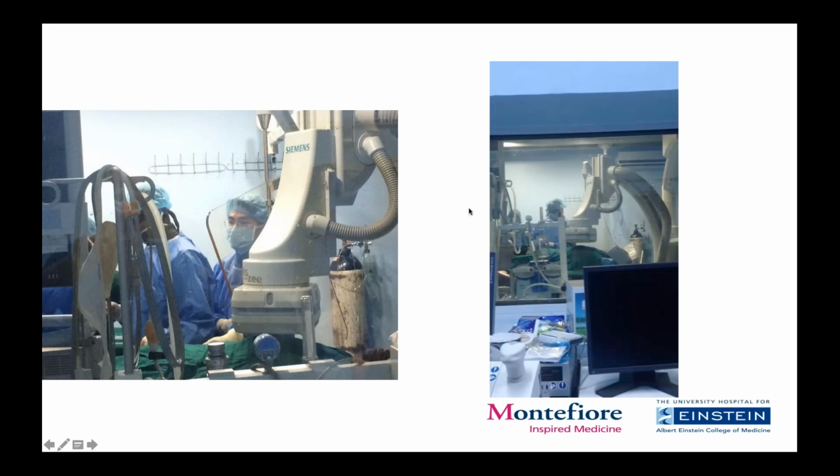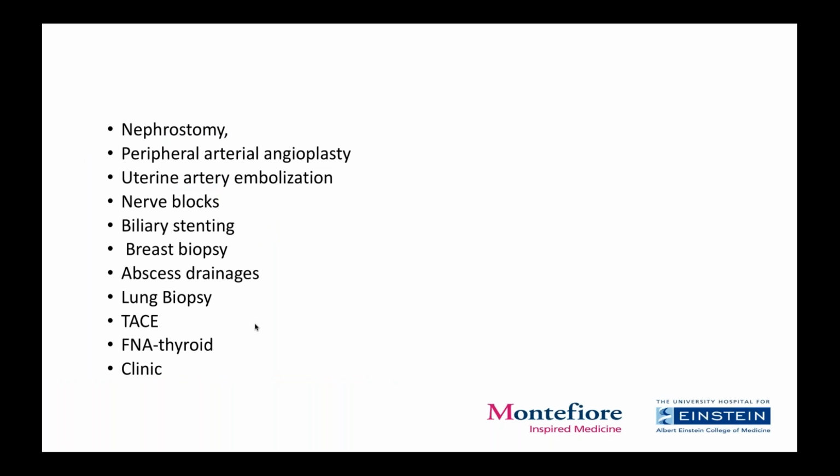Here is a picture of me. They're really doing a full breadth and depth of what IR has to offer in this country, and I was really impressed. To give everybody an example of what they're doing: nephrostomies, angioplasties, UAEs, nerve blocks, biliary stenting, abscess drainages. While I was there, I saw blind embolizations, TACEs, and UAEs.